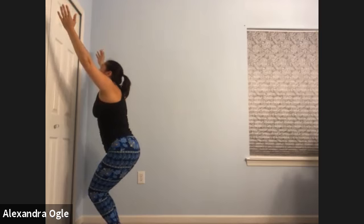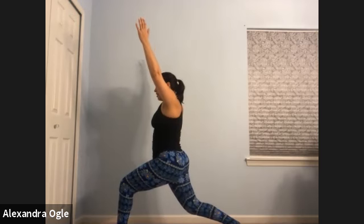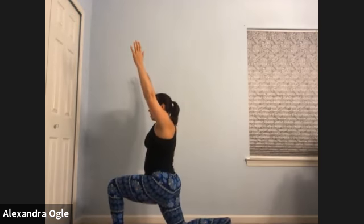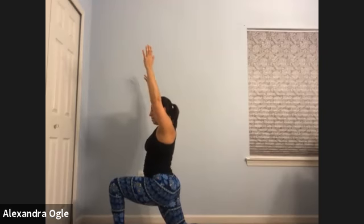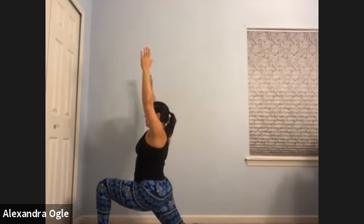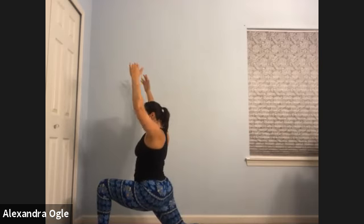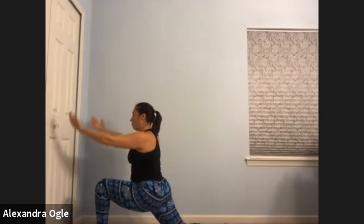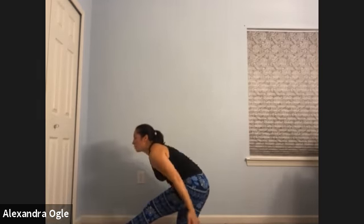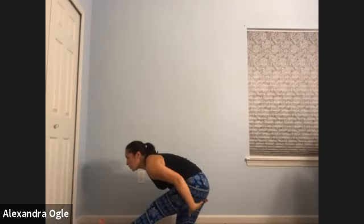And on an exhale, we're gonna step back to crescent on the opposite side. And then drop to your knee, your right knee, flip your back foot. And again, move those toes a few inches out so we can really get into those hips, starting to open them up. Nice 90 degree bend. We can shift our hands by flipping them back, moving into half split on the left side, flexing those front toes, feeling that stretch in our hamstrings and our calves.